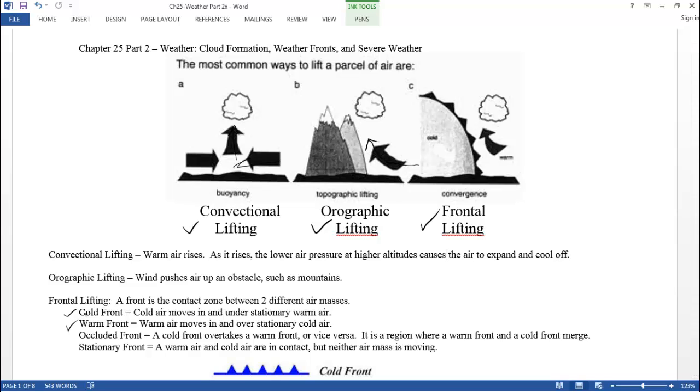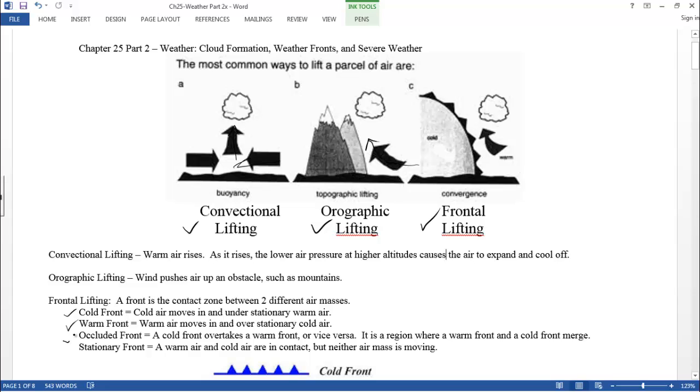So if you have cold air moving in and contacting some warm air, well, warm air rises, so the warm air is going to go above as the cold air moves underneath it. That's a cold front. A warm front is where the warm air is moving and approaches some cold air that's basically standing still, and then the warm air is going to rise. It's going to go over the top of the cold air. And in both cases, the warm, moist air is going to go up. It's going to be lifted.